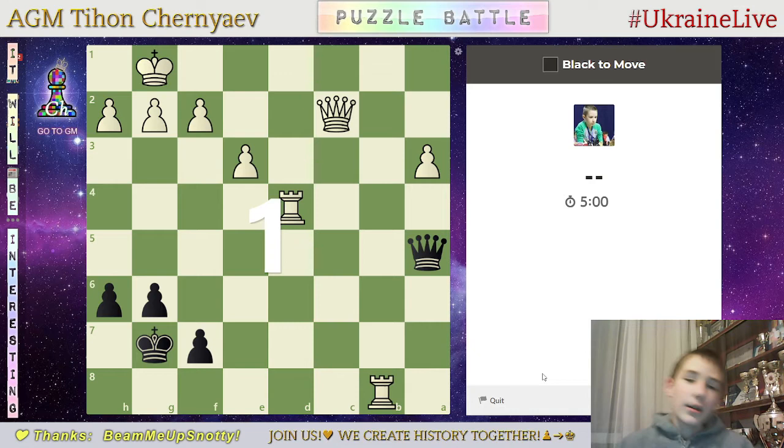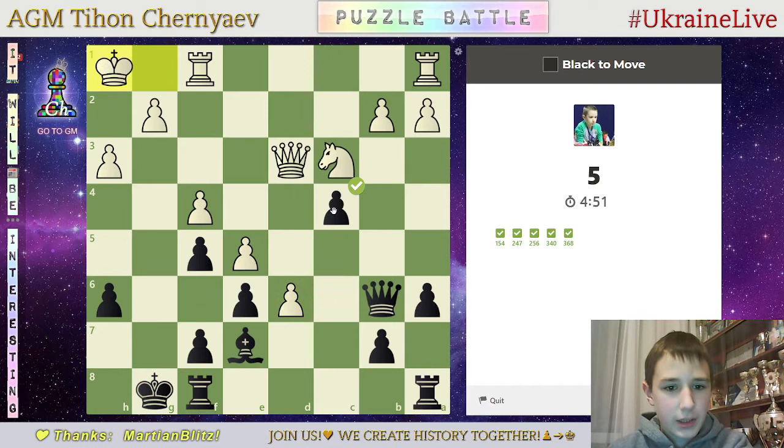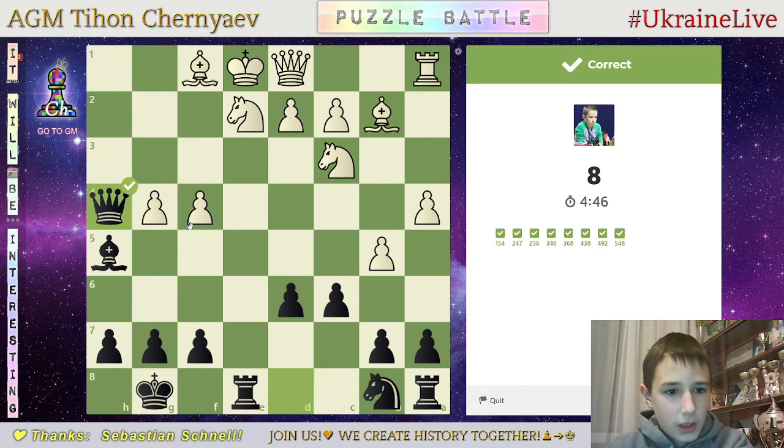Alright, let's do the last run. Let's have a good run. Okay, mate, take the rook. Here it's back rank, c4, I win the queen. I win the queen, here bishop h4, queen h4, and that's mate. Here rook f6, queen f6, that's good. Knight e7 to take c8, that's mate.